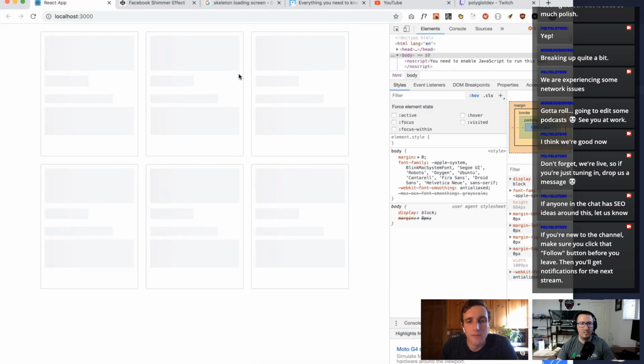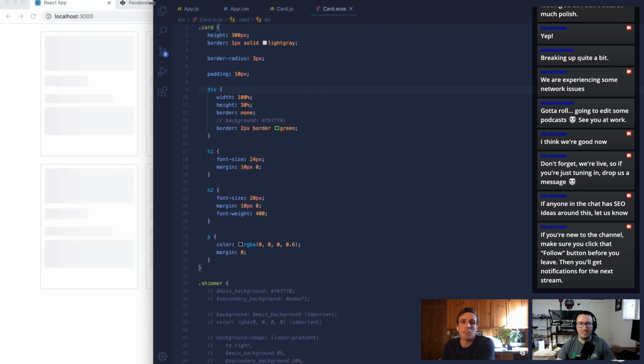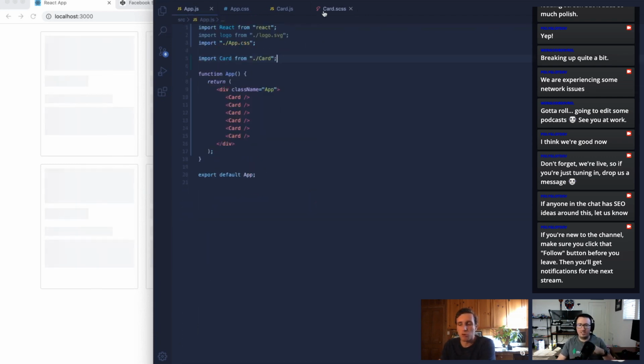So we got some fancy looking loading screens. And now that we had this done, and after our little error right there, if we want to transition from text to actual content, we can set that up pretty easily with React. So everything we've done before, as you can see, is just all CSS. But now we'll be switching to some React specific stuff. So let's go ahead and set this as a prop.